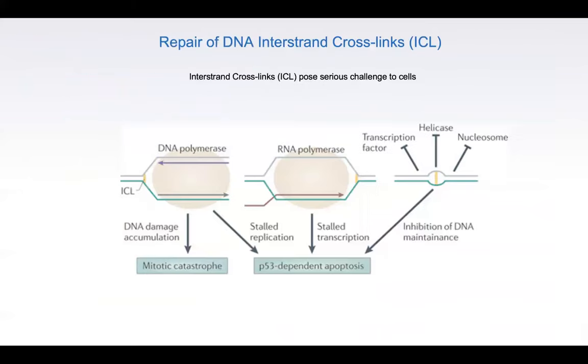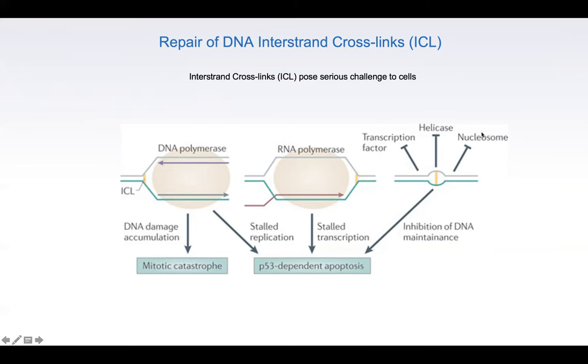Okay, so now that we've gone over double-strand breaks, we'll just dedicate a moment to the repair of interstrand cross-links. These are cross-links between the two strands of the helix. Obviously, this causes a problem because polymerases cannot go through. Transcription also would not be able to pass beyond that, because for these two processes to happen, you must unwind the DNA. You must use only a single strand to allow for the transcription or for replication to take place, as you've learned in the case of replication, and you learned in the case of transcription.